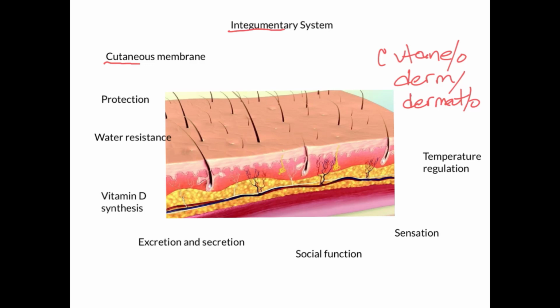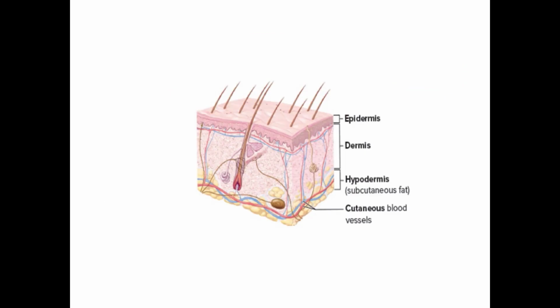Okay, so now that we've talked about the functions of the skin, let's talk about the layers of the skin. We're going to work from the outside, most superficial layer to the deeper layers. So the most superficial layer, the outside layer, is the epidermis. Let's look at some of these word parts first. So you can see the epidermis is here. It has that root word derm in there.